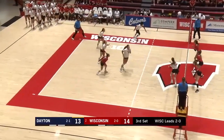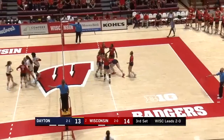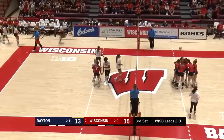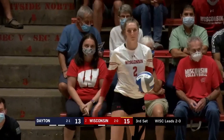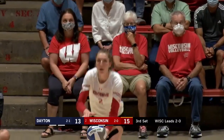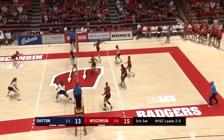Standing float by Moore. Barnes funnels to Hilly. Setter dump down. No one was around at the 10-foot line, and that was the server Moore, who's at 6'5", trying to chase down the setter dump. Blocker to chase her down, so good choice. 2-point lead for the Badgers midway through the 3rd. Trying to close it out in 3.